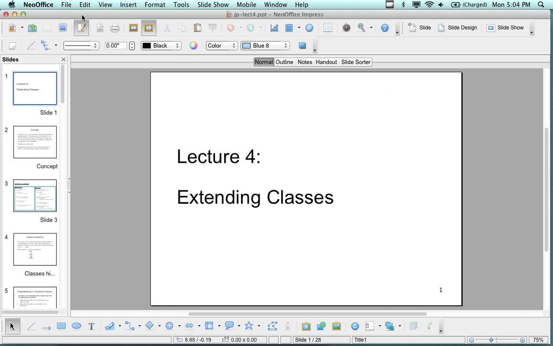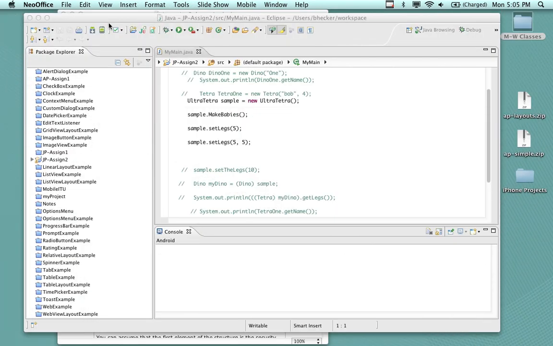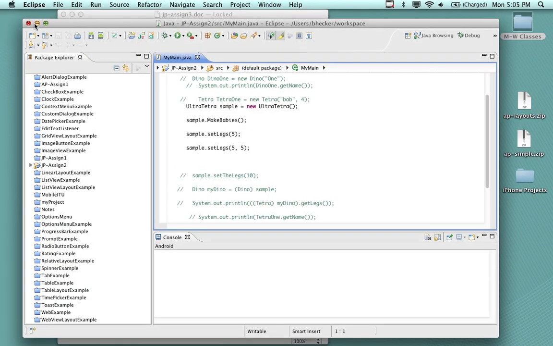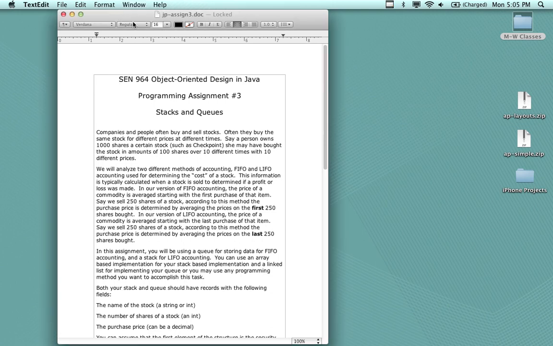Assignment number 3, and I'm sort of basing this kind of on the assignments in terms of the order of the concepts that I'm giving you. And assignment number 3, just to preview this a little bit, it's about stacks and queues. And Wednesday we're going to start building this, but before we can start building it, I have to give you the underlying concepts for it.